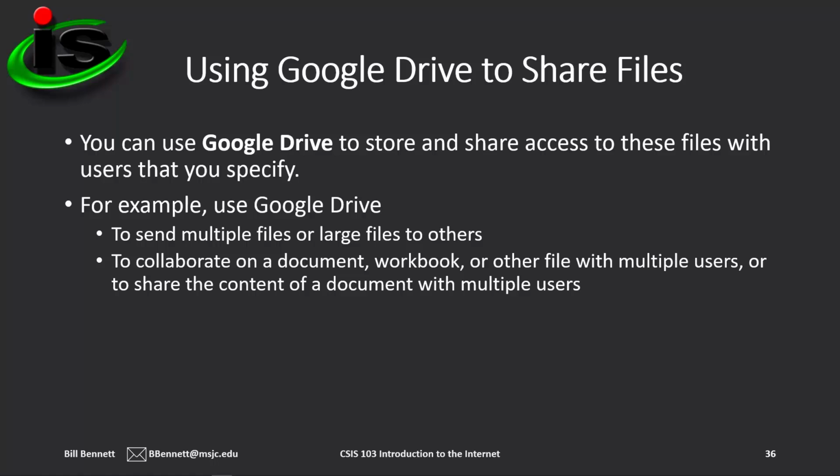So far in this session, you've learned how to use email to send and receive attachments. It is often impractical to attach multiple files or large files to an email message because your mail server or the recipient's mail server might reject the message due to the number or size of its attachments. In other cases, you might need to collaborate with multiple users on a document, a workbook, or other file, or simply share the content of a document. In these situations, you can use another Google app called Google Drive to store and share access to these files with users that you specify.